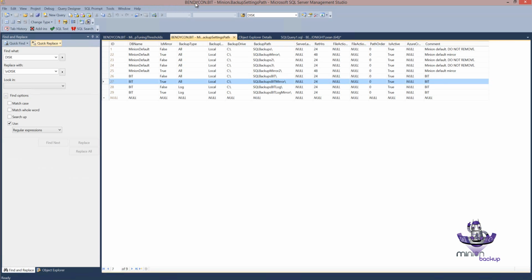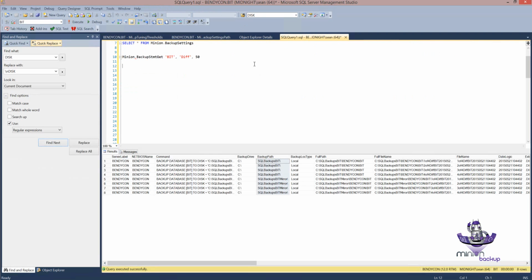And it's not really that big of a deal, right? You just have to know this. So that's going to be your biggest hurdle when you're setting this up, is making sure that you have those correct. But again, making this SP call is the best way to make sure that you've got your setup correct before you have to rely on it. So always, when you change a setup, come in here and use this backup statement get SP and make sure that your setup is doing exactly what you expect it to do.